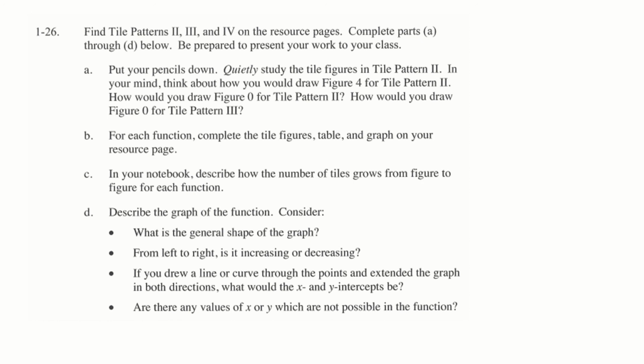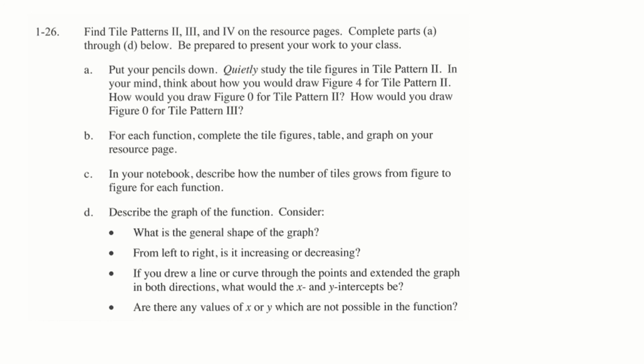patterns number 2. And then it also says do the same for 3. But for 2, it says, in your mind, think about how you would draw the figure 4 for the tile pattern 2. How would you draw figure 0 for tile pattern 2? And then how would you draw figure 0 for tile pattern 3? So try and just think about those 3 things. How would you draw those before you moved on?